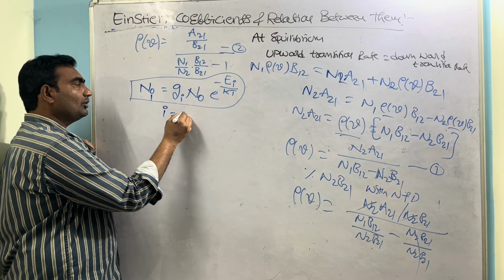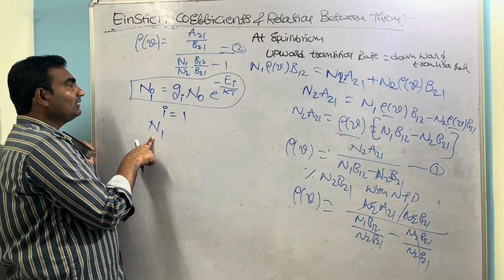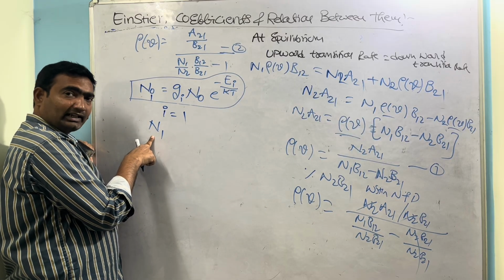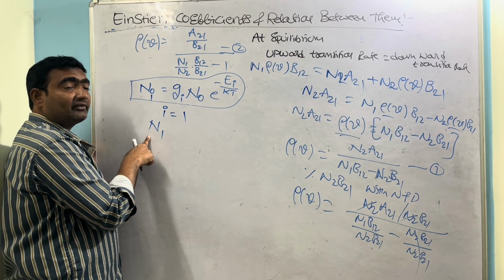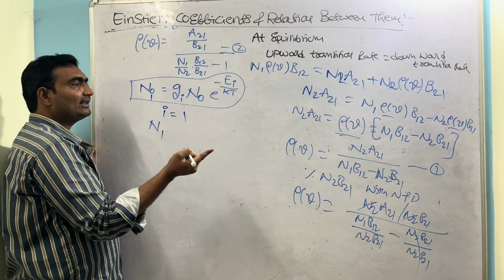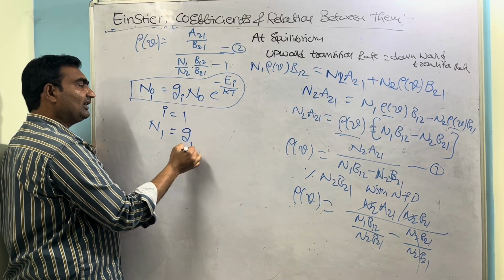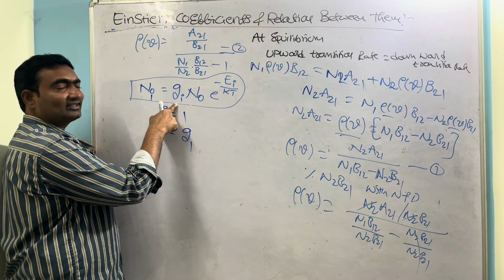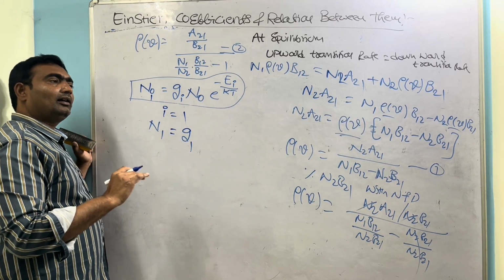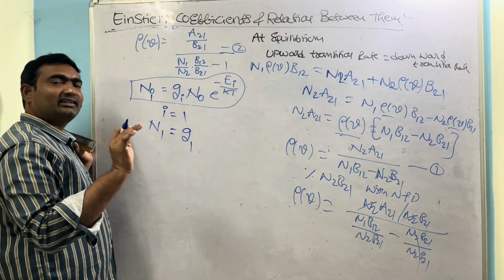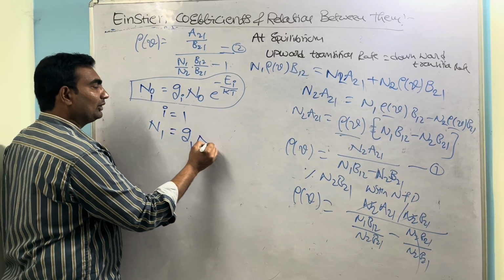Take i equal to 1. So in the E1 state, how many atoms are there? N1 atoms are there. That we assumed at the start. But what is the value of N1? Is it 50 or 60 or 500 or 600? You can calculate that using this formula. G1, put i equal to 1, where Gi is called the degeneracy of the ith energy level. The number of energy levels with the same energy is called what? Degeneracy. So G1 into N0.